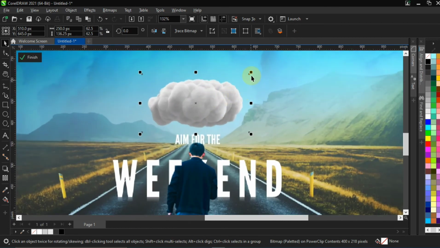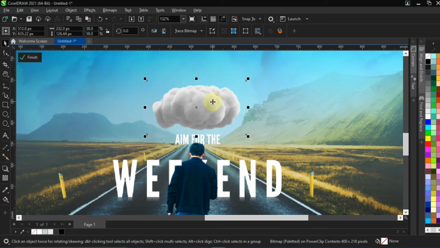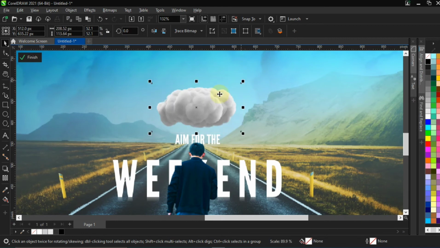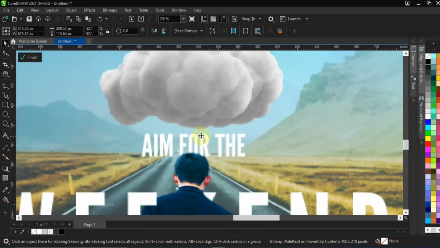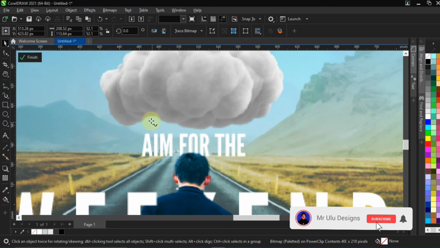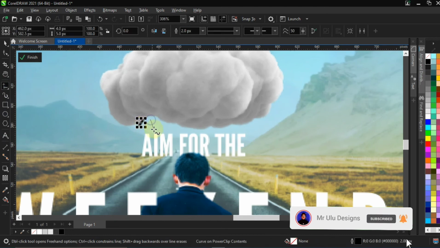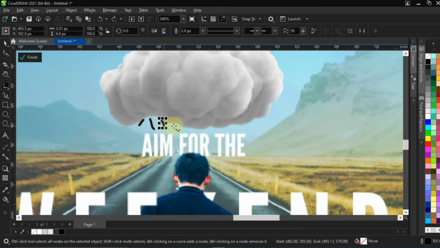Now what we are simply going to do is zoom in, then we are going to draw little lines as if it's rain droplets. You're just going to draw some white lines. Lines like this. We're just going to draw lines like this, as if it's rain drops, those kind of thing.